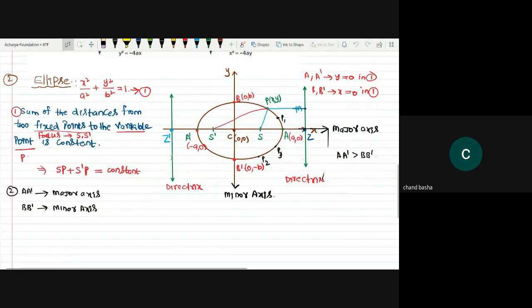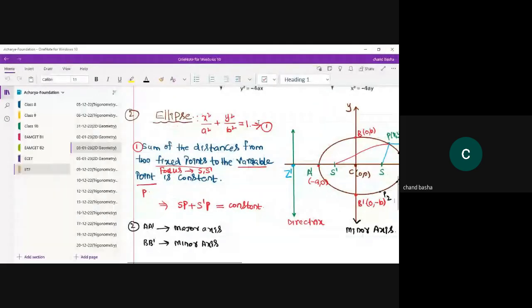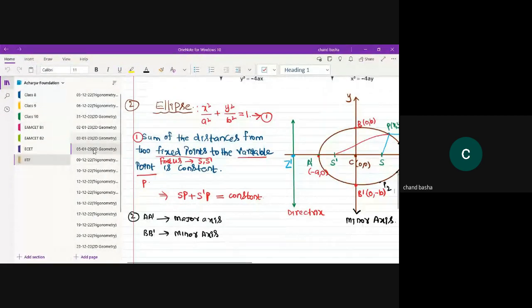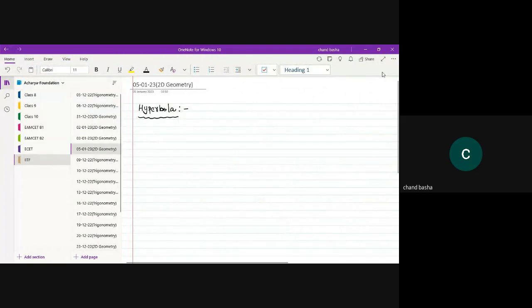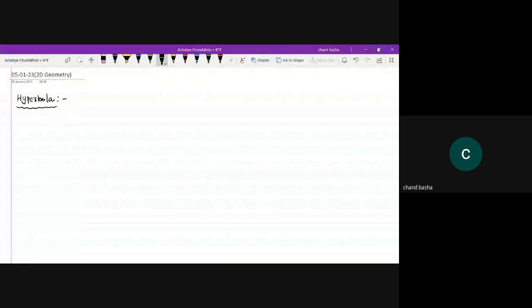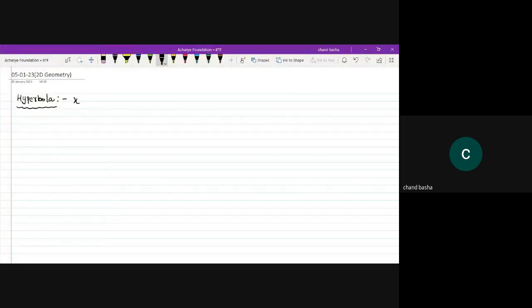And hyperbola is an open figure. Suppose we cut the potato into 2 equal parts and open it, as I have shown in the figure also, in the first class of your introduction. I've shown one video. In that video, he has clearly given the difference between the ellipse and hyperbola. For the equation of the hyperbola, just instead of plus, you can take minus. It should be x square divided by a square minus y square divided by b square is equal to 1.